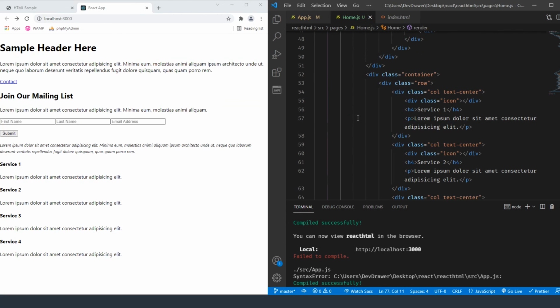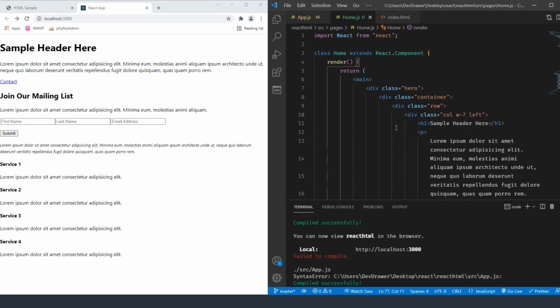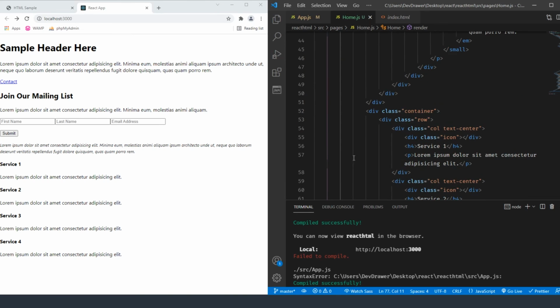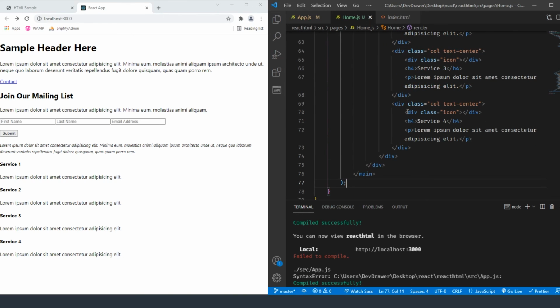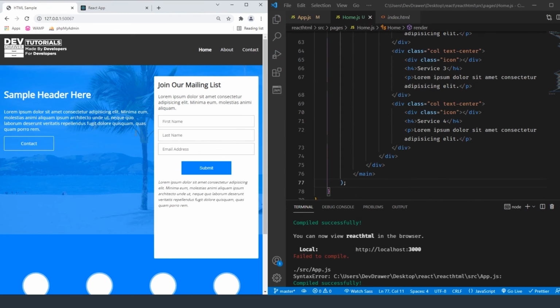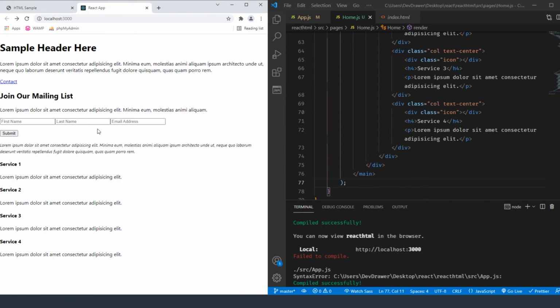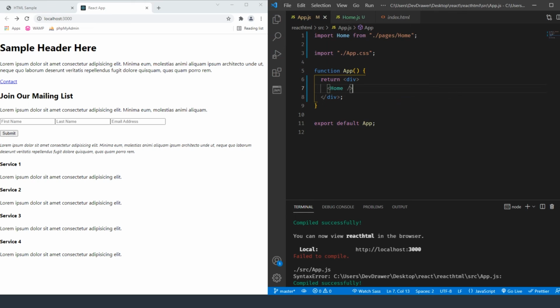There. Okay. So now we have this HTML that's being rendered, and everything in our main tag is wrapped inside of this return, so it's returning everything on the HTML side. If we switch over to here, you can see that you've got the same HTML stuff that this one has. It's just that there's no styling on it. So I want to add some styling to it, so I want to import our style sheet.